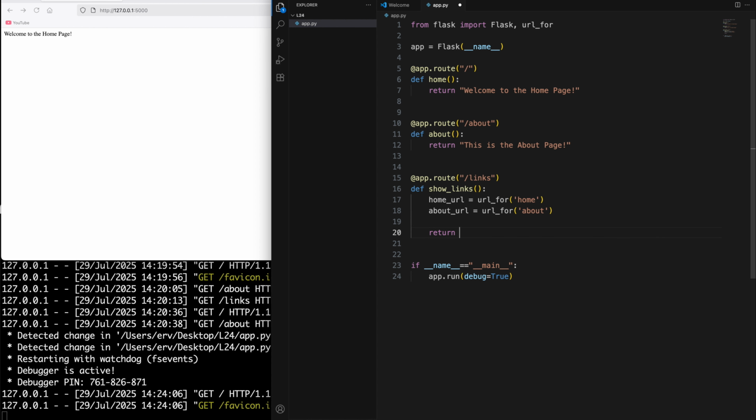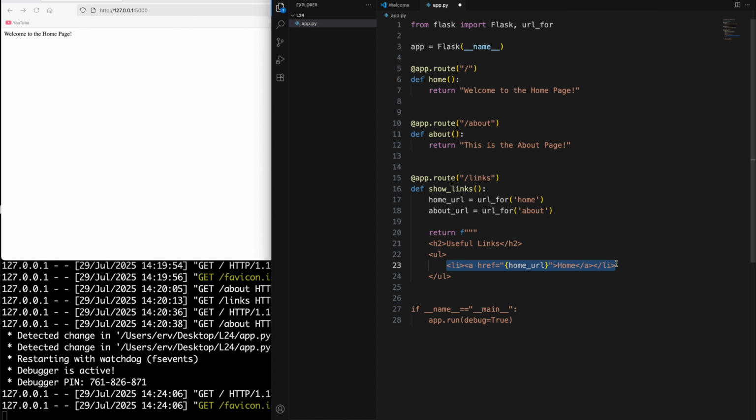So let's do that first, and this function will then return an f-string. Because this is multi-line, we need three quotes, and what this will return is the following: h2, which is the header, Useful Links, and close the header h2. And below that we are going to create a list of these links, an unordered list, so therefore we have this ul, and then end that with the /ul, and inside that is the list item, which we denote by li, and here we specify the link. So a href is equal to, inside of curly braces, home_url, that's the variable we just created, and outside of the tag we are going to type the text that the browser will show to the user, which is Home, and we'll end that list item with a /li.